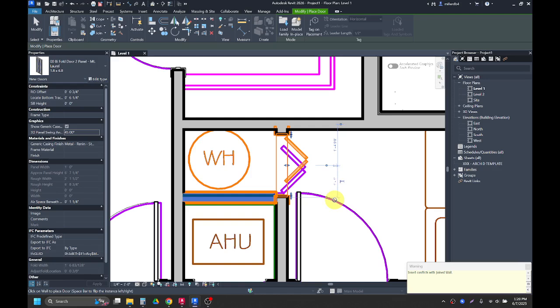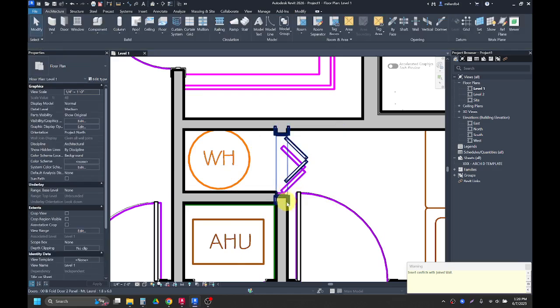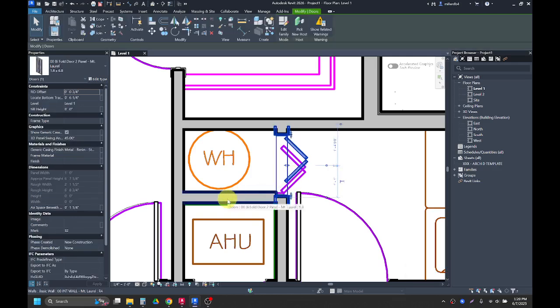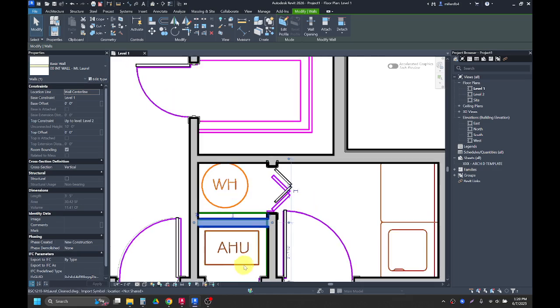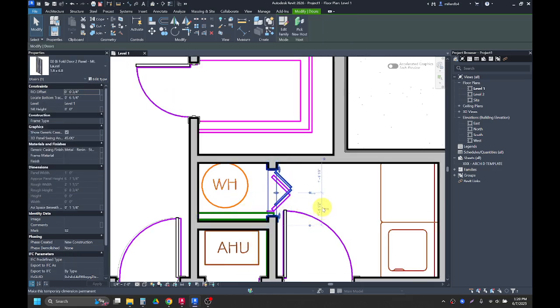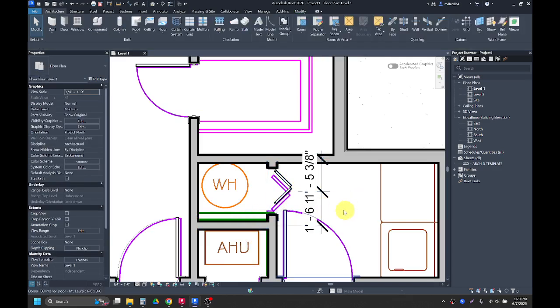this one might be a little too wide. So see this warning that comes in that says it's interfering with my wall? I can hit escape. It's essentially saying, hey, we'll let you put this door here, but it's just kind of a weird size for where this wall is placed. But I can just click on that wall and use my arrows to move that wall over. So that way I have enough space for this opening here for it. Whoops.